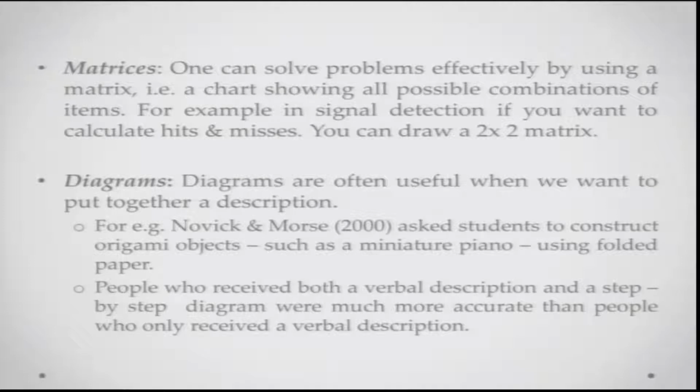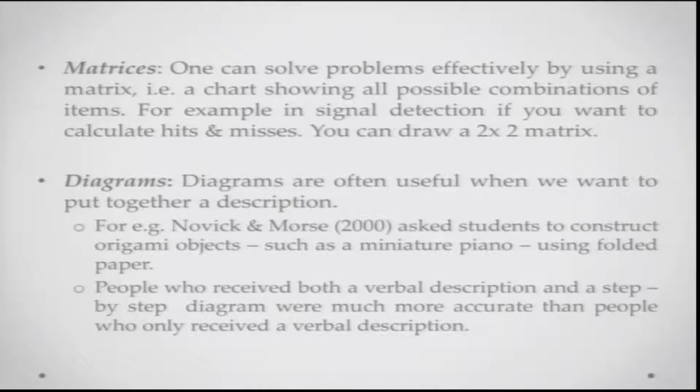One can solve problems effectively by sometimes building up just boxes and matrices. Say, for example, you were reading about signal detection theory, detecting the presence and absence of a signal. There is a high possibility that the signal is present and you will detect it. There is a high possibility that the signal is not present and you will say no, the signal is not there. But there are also possibilities that the signal is there and you don't detect it, or that the signal is not there but you say a false yes. So in signal detection theory, people just draw a 2 by 2 matrix: signal present, yes, no; detected, yes, no; and it's very easy.